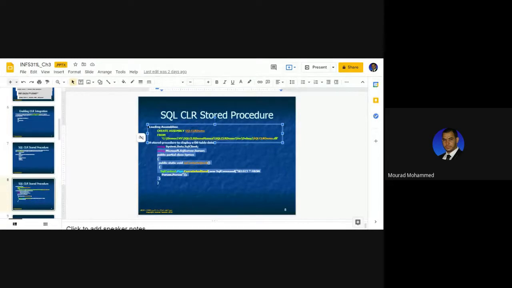Through this block here, through this program here, we use the CLR, we use the available functionalities from our API, whether it is the SSDT or the SSMS or the Visual Studio, to generate this DLL file, which is the assembly to use later. This file is a DLL file. It would be playing the role of the assembly.